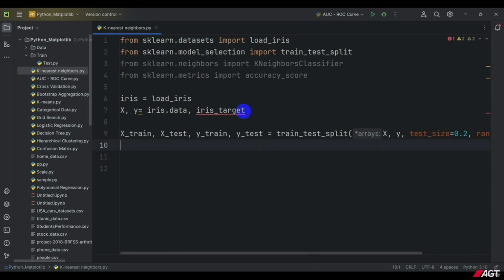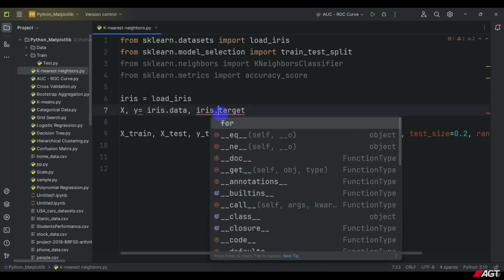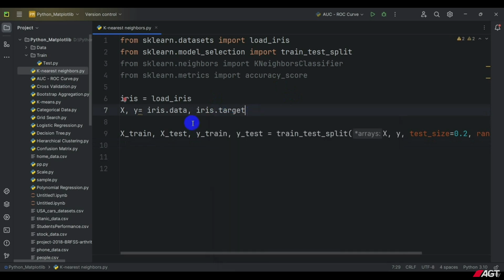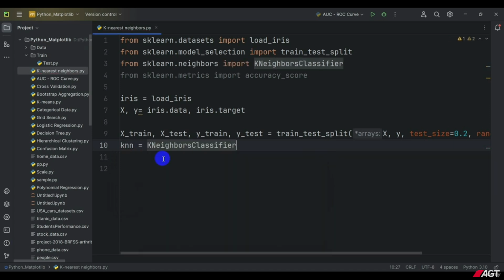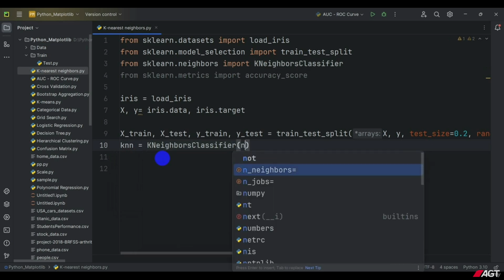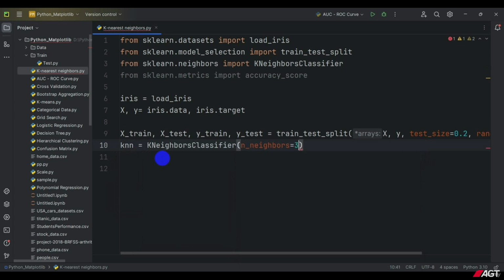In the next line I create a k-nearest neighbor classifier with k equal to 3. So KNN is equal to KNeighborsClassifier with n_neighbors equal to 3.